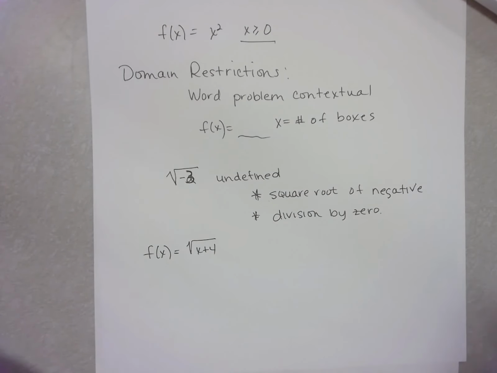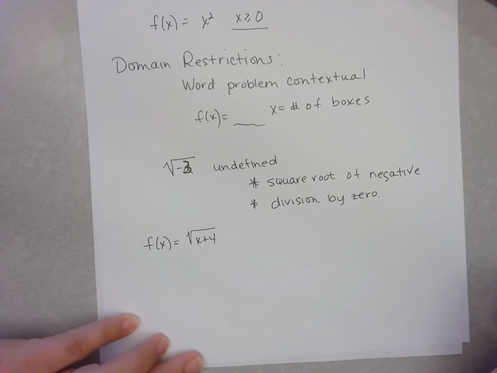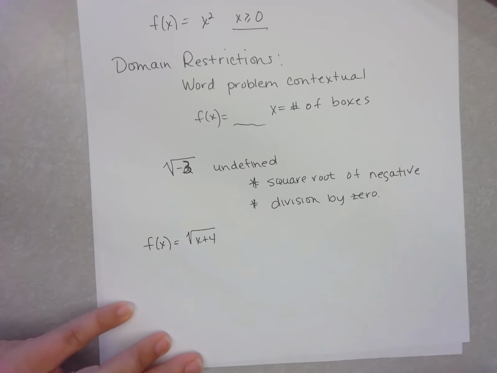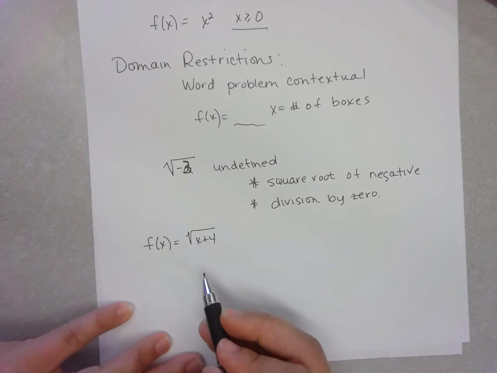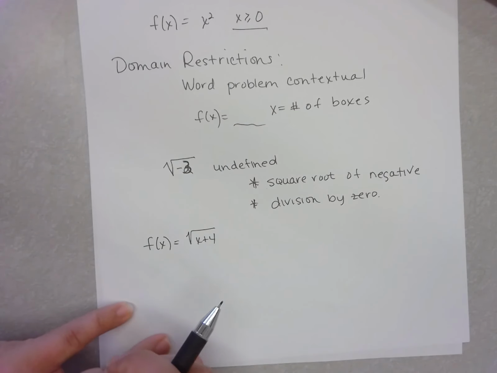The square root of 0 does in fact exist, right? You can't take the square root of a negative number. So the smallest number that I could put in here, if I used x equals -4, that gives me the square root of 0. And that is a thing, the square root of 0 is in fact 0. And so I need a way to figure out how I can write my domain, right? If I plug in something like -8, I can see right away that -8 plus 4 is going to give me -4. So how do I figure this out?